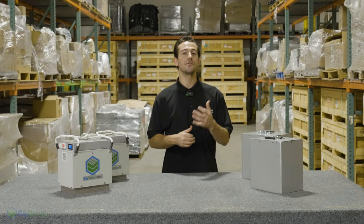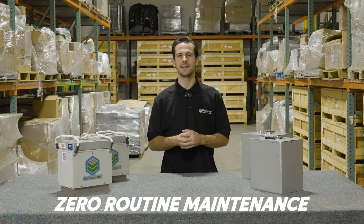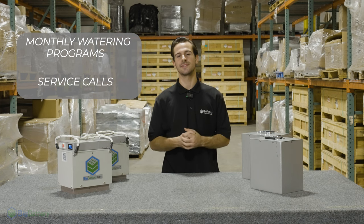Last but not least, your new BigBattery LiPo 4 system requires zero routine maintenance. This means that you can save thousands of dollars every month on monthly watering programs or unnecessary service calls.